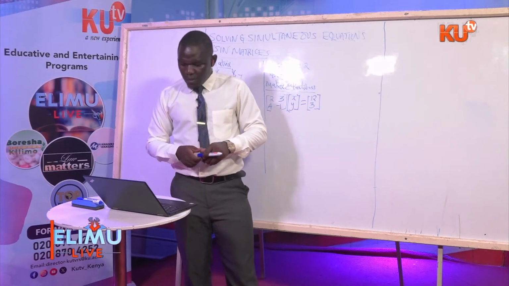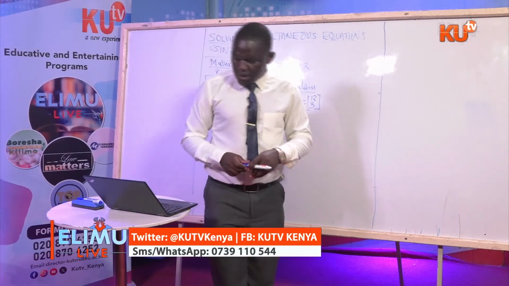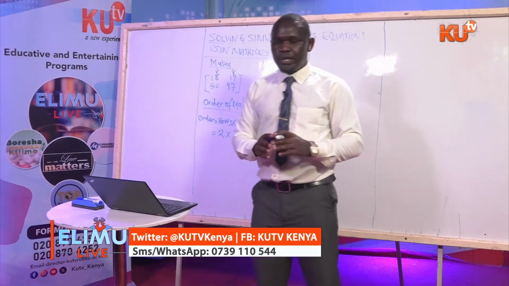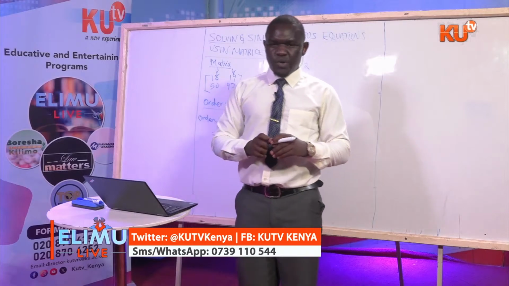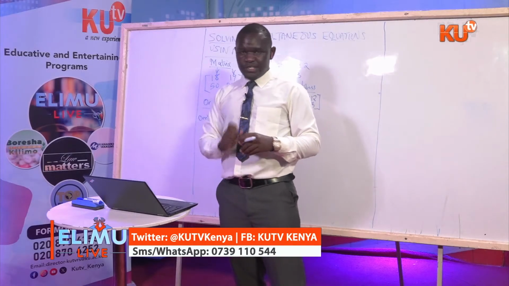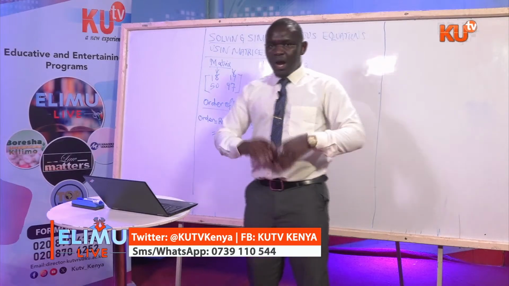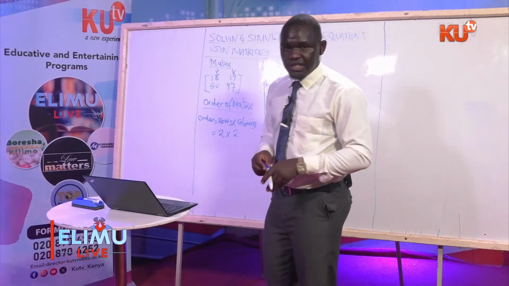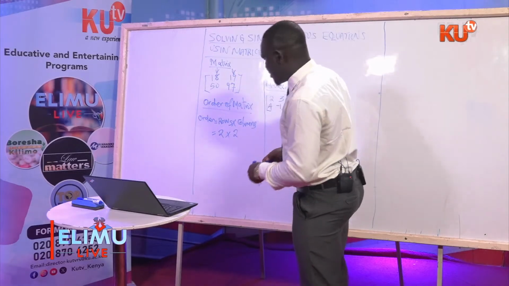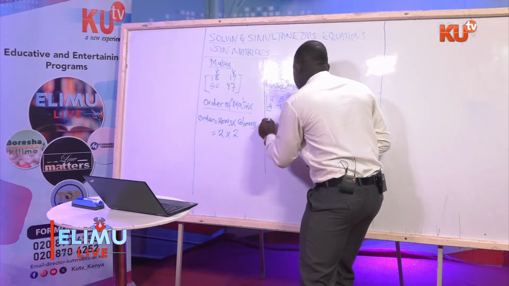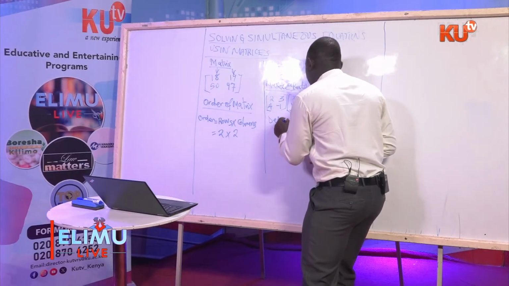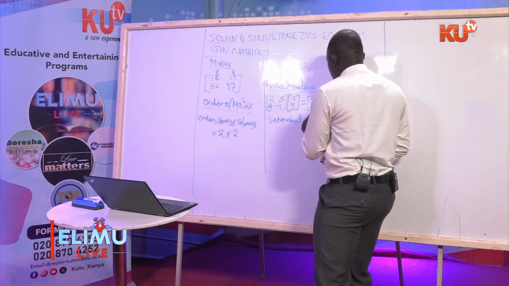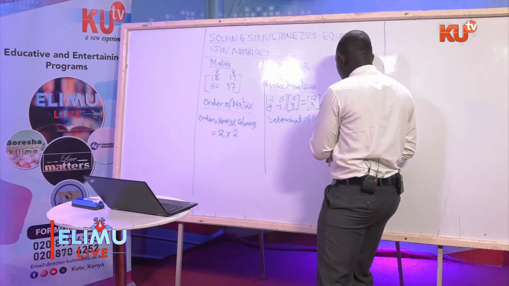After getting to know that, I want to learn how to get the determinant of the matrix. All these steps I'm following will make our work easier when we go into solving simultaneous equations by matrix method. We'll have to follow all these steps. So having a recap of these steps, learners, is very important. And we will appreciate it when we start solving simultaneous equations. So let's get the determinant of the matrix.